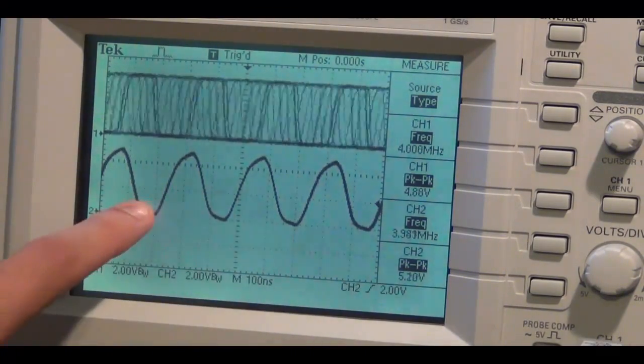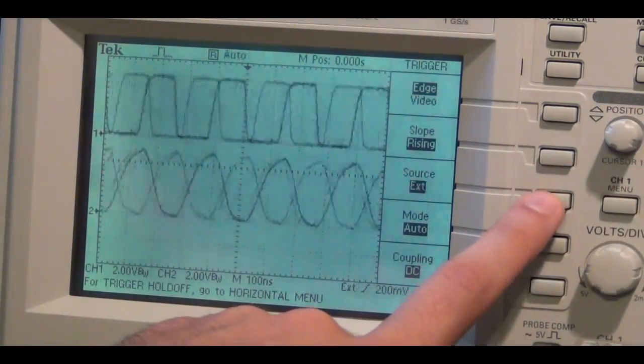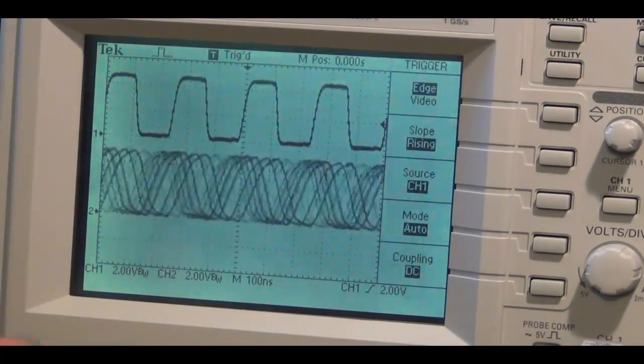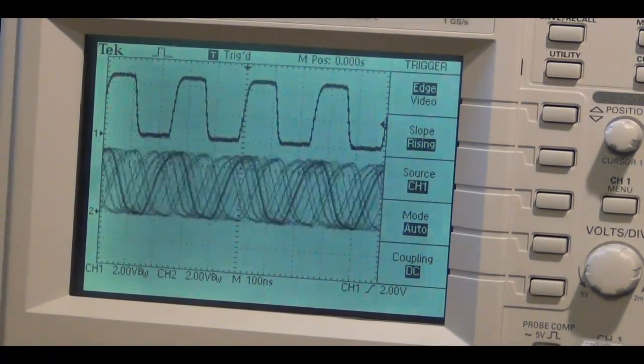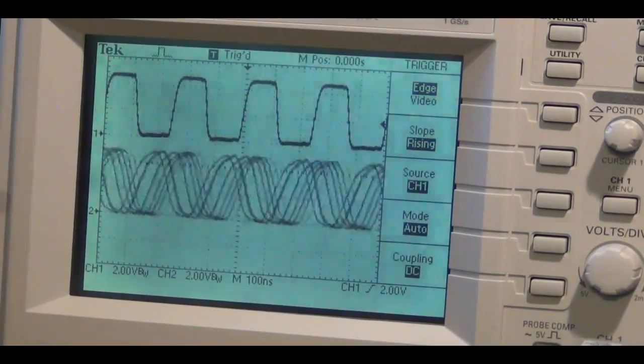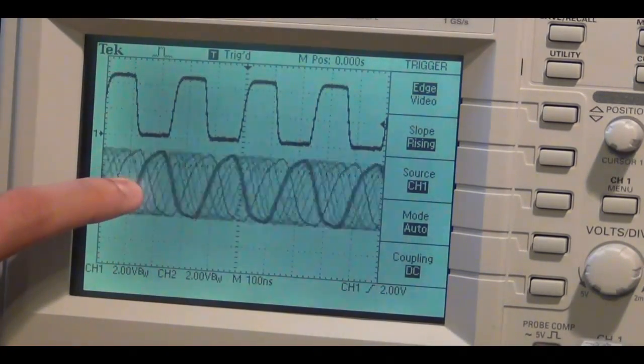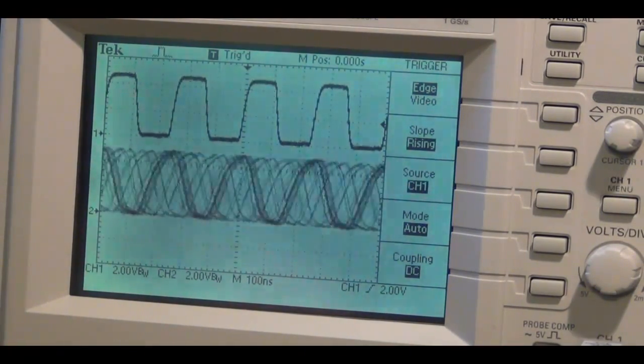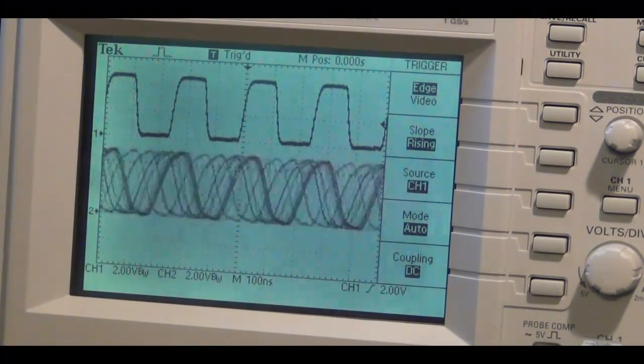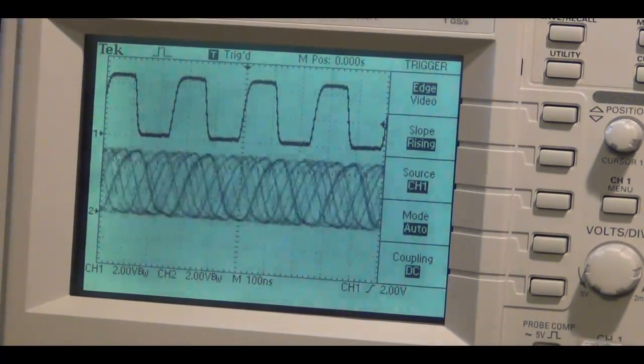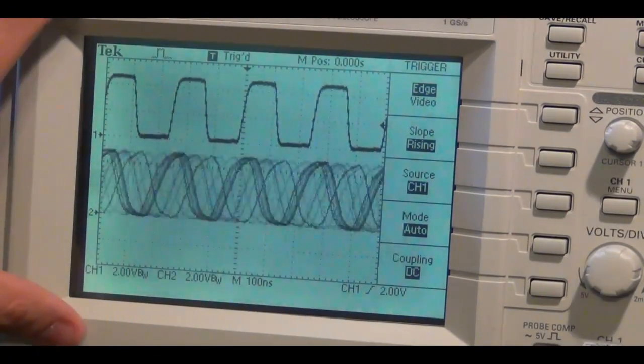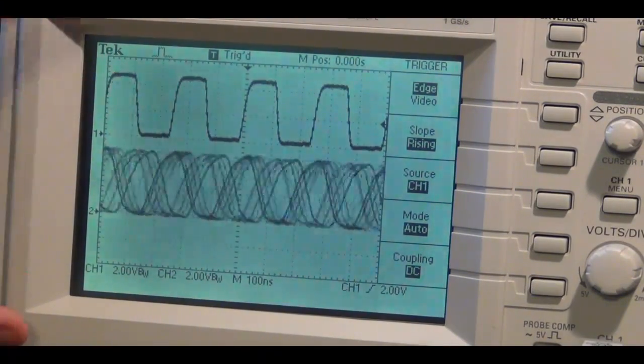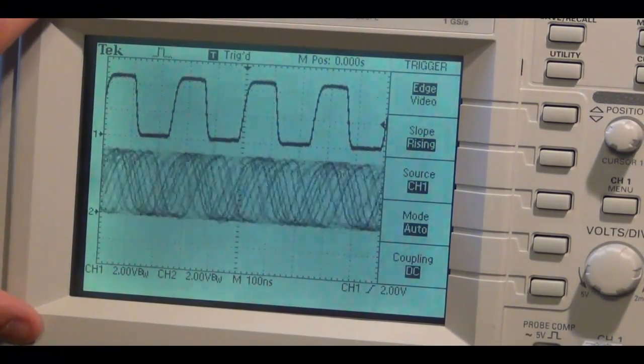Now, if you look at this signal and then compare it to the other signal, we don't really see much of a difference. They both look like nice, periodic, don't look like they have much noise on them. They look fairly stable. But in reality, there's a big difference between the quality of this signal and the quality of this signal when frequency, spectral purity, frequency drift, temperature effects are concerned. So I like to measure some of those differences but can't really do them on this instrument really well. So we're going to move on to a different instrument and see how these signals look in the frequency domain and then see the differences between them.